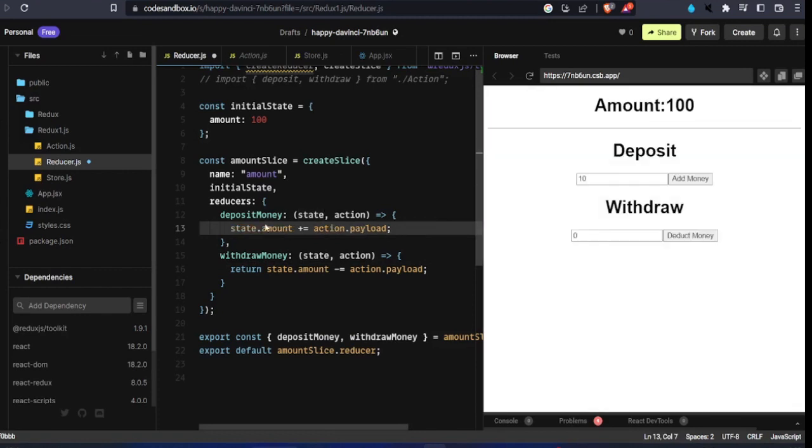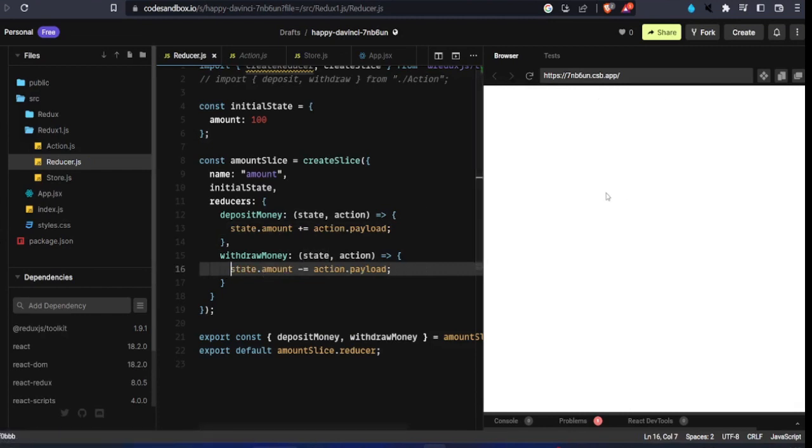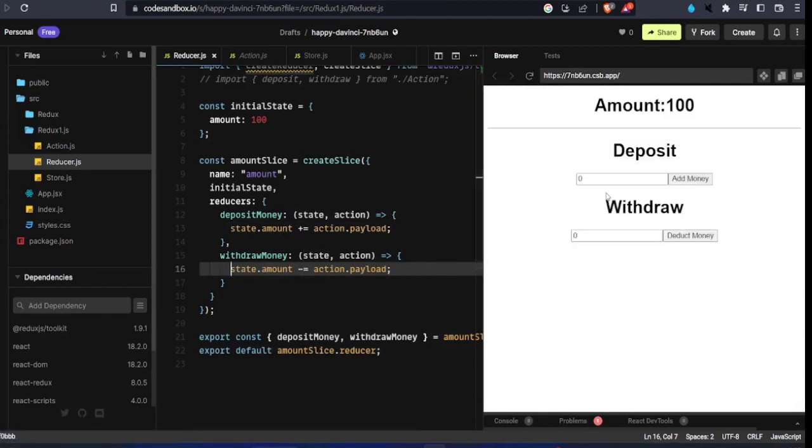You don't need to put a return statement over here, because if you go through the Immer documentation, you will find that we can either return the state or mutate the state. As we are just mutating the state, that is why we are not returning any value. So let's try to add money over here now.